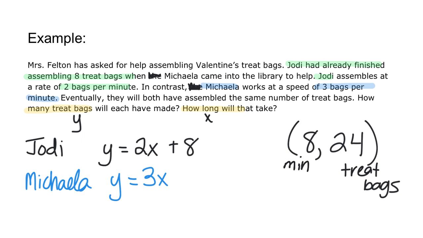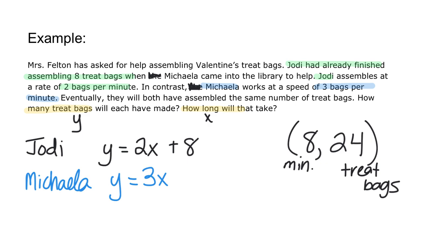You need to make sure you know what each part of that point represents, because the questions on the test will not be what's the point of intersection for this. It's going to be how many treat bags could she make, or how much time does it take her. It's going to be specific things to that, and you've got to know which part represents what so you can get the right answer to those kinds of things.